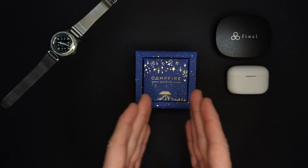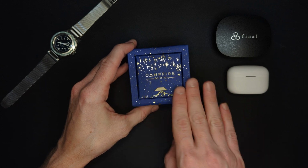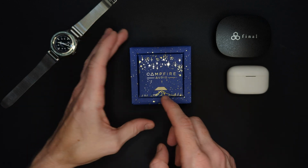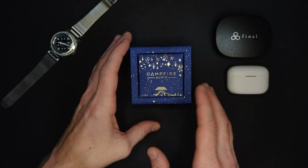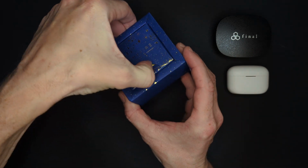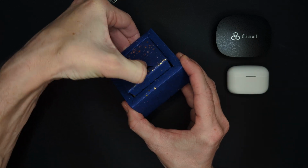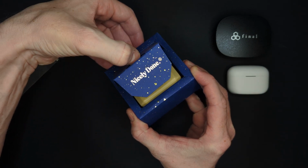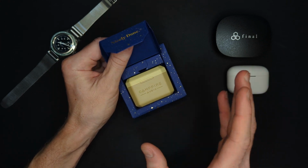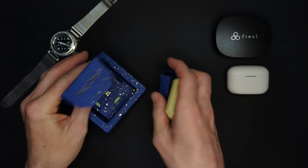The colour of this box as well, I'm sure it's showing up on screen, but it's a beautiful shade of blue with the gold on top, the mountain, Campfire Audio, and the starry night sky, suggesting campfire under the starry night. And if you flip it, we have another nod to all the other Campfire Audio products where it says nicely done. And it is nicely done, apart from the colour. I'll talk about that in a second.